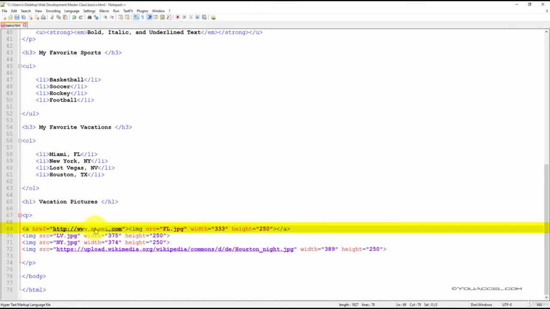And that's it for the first link. You'll notice that the closing A tag and the opening A tag do encompass the image tag and the image attributes. Okay, so the link must encompass the entire image, from the opening tags to the closing.